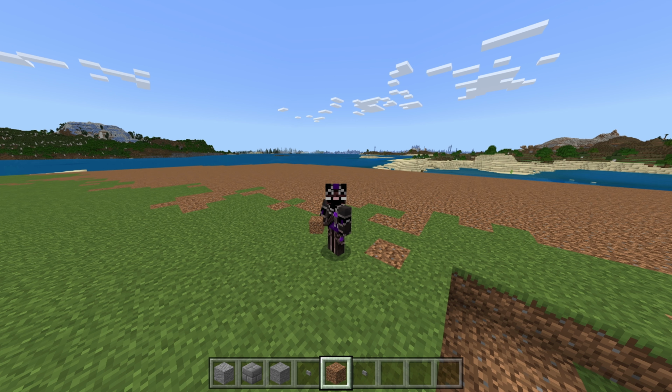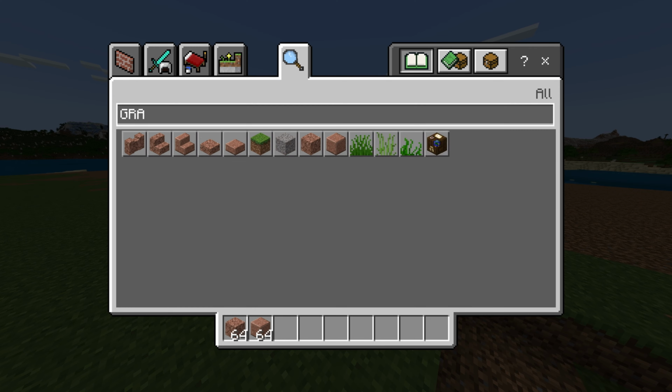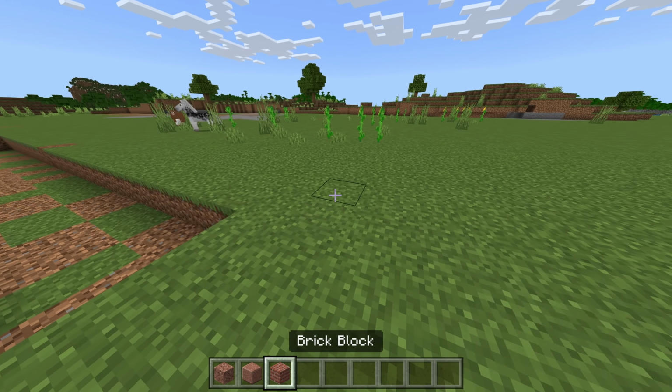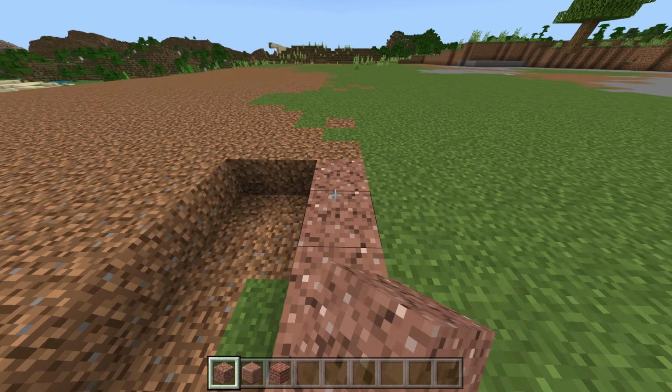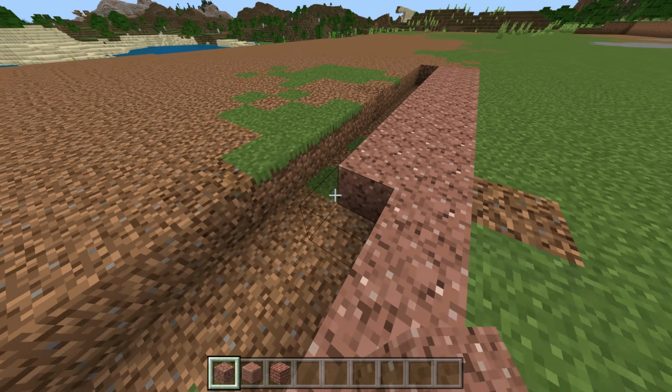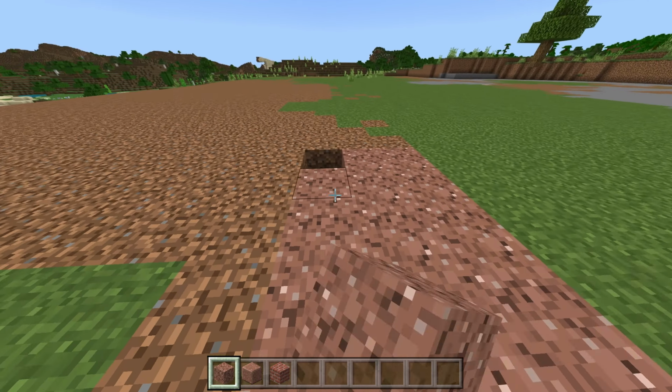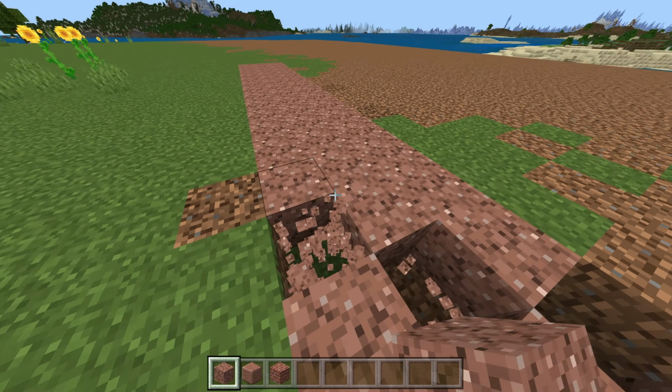Our third path style we're going to look at is one made of granite and polished granite and bricks. What we're going to do, we're going to use the standard granite. A couple of ways you could do it. Just place a box randomly, or do it like this and then just knock out the random bits where you want them. And a lot of it comes down to personal preference.